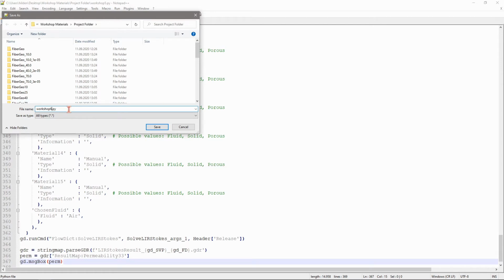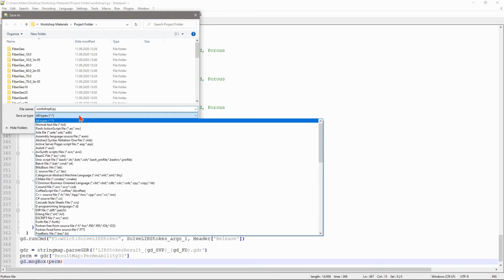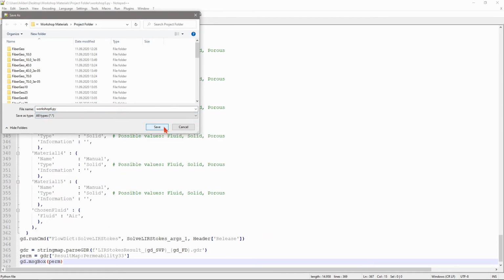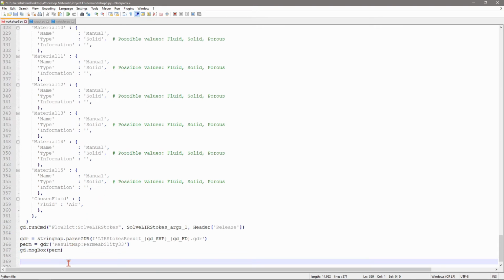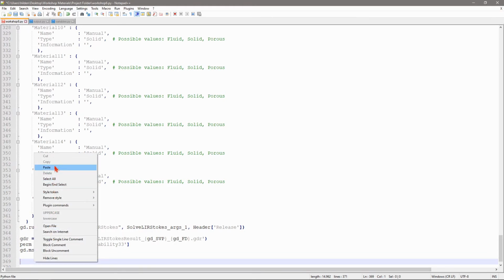So again, make sure that you save the macro in your project folder and as a Python file. Click Save. And here, right after the message box for the permeability, we can paste the 3 commands.